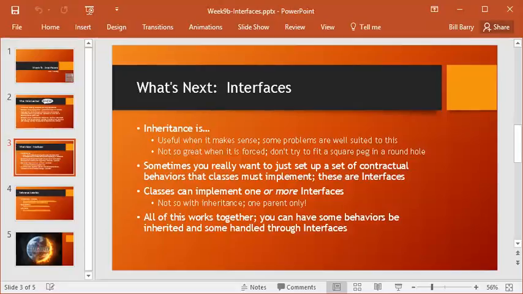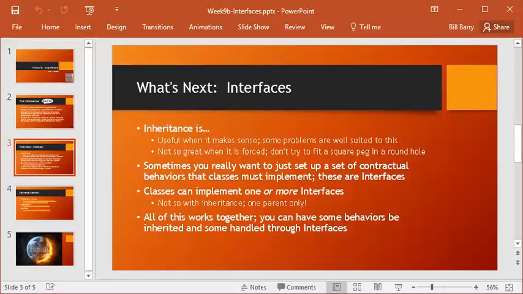Now, the other interesting thing here is we saw that each object can extend a superclass object. But notice, you can only do that with one object. You can only have one parent in that universe. You can't have multiple parents. That's called multiple inheritance. That's allowed in some languages, but it gets messy even so. So many modern languages don't even allow it. Java is one of those. So interfaces are interesting because you can say that you want to implement multiple interfaces. So it's kind of a way around that, and it lets us do some useful things.